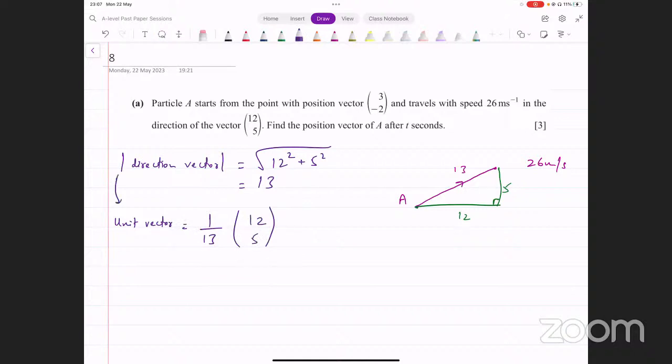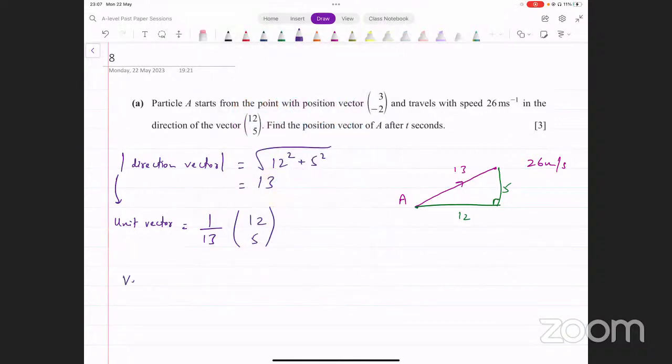अब देखें उसने क्या कहा है. उसने कहा है कि हर सेकंड के अंदर कितना डिस्टेंस कवर हो रहा है, 26 मीटर्स. हर सेकंड के अंदर 26 मीटर्स कवर हो रहा है. ये कितना डिस्टेंस रिप्रेजेंट कर रहा है यूनिट वेक्टर. यूनिट वेक्टर का मतलब ये होता है डिस्टेंस 1 यूनिट है. यूनिट का मतलब है 1, राइट. सो हमने इसके डिस्टेंस को 1 कर दिया. सबसे पहले हमें क्या करना है, पर सेकंड कितना डिस्टेंस कवर हो रहा है, 26. तो इसको 26 से मल्टीप्लाई कर दें तो आपका उससे क्या होएगा, वेलोसिटी का वेक्टर आ जाएगा. लेट्स सी व्हाट दैट टर्न्स आउट टू बी.